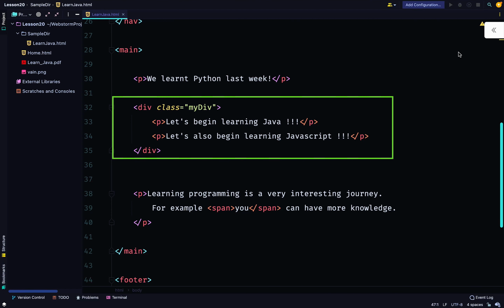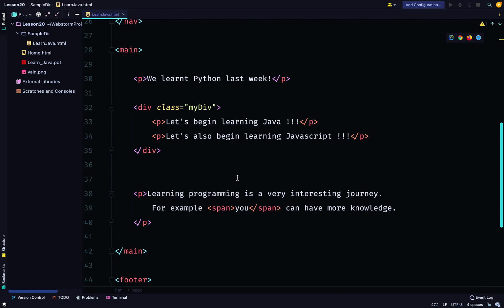Now we have div. Remember I said sometimes you might have a portion where you don't really have a semantic element to use. You can use div to section that element. Forget about that class attribute for now. That will be useful when we want to deal with CSS. But generally, you can just call your div, open and close, and surround whatever section you want to section.